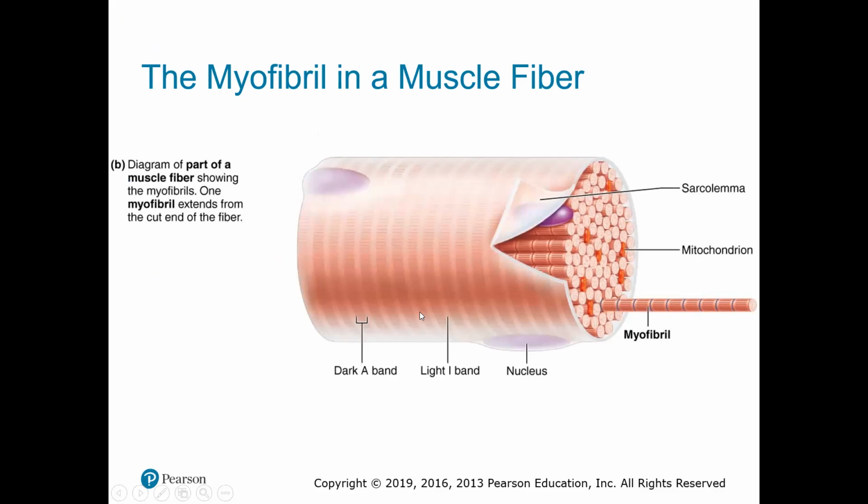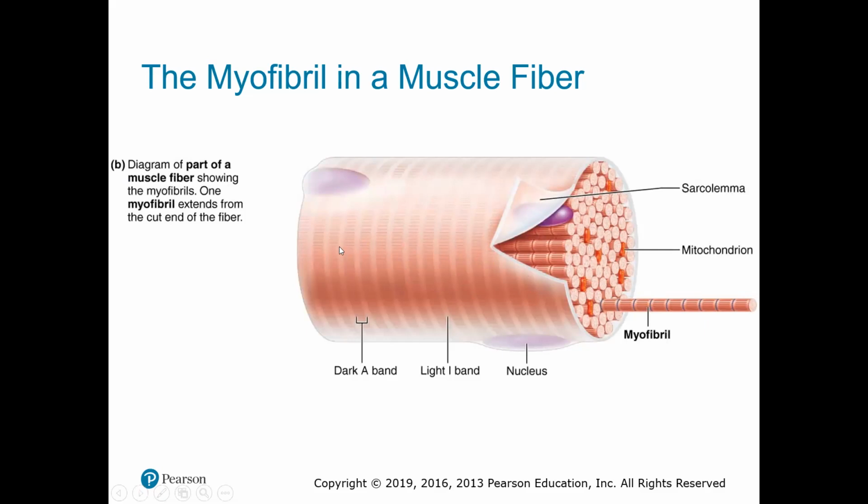So here's a myofibril right here. Better picture than I showed you earlier. Here's a cell. This is a muscle cell right here, or a muscle fiber. We know it's a cell because it has a cell membrane. It has multiple nuclei. Within the sarcoplasm of that cell are thousands of these myofibrils jammed in here like straws or rods that run the length of the cell.